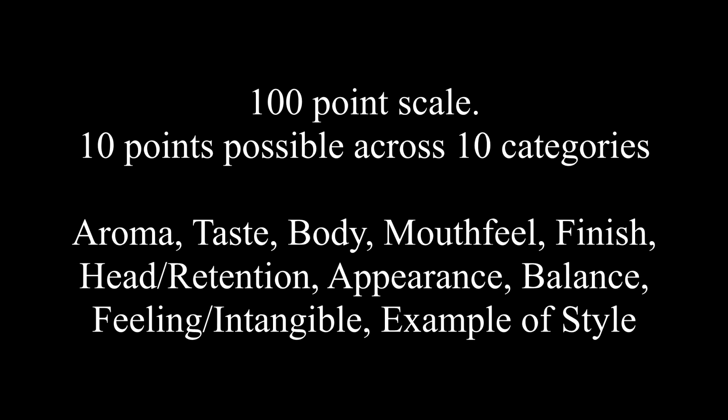This is another good stout. I'm going to take my time, sip on this, come up with my scores, and when we come back, we will get both beers ranked from top to bottom. Okay, now that we have gotten to dig deep into both of these beers, we're going to get them both ranked top to bottom on our scale.